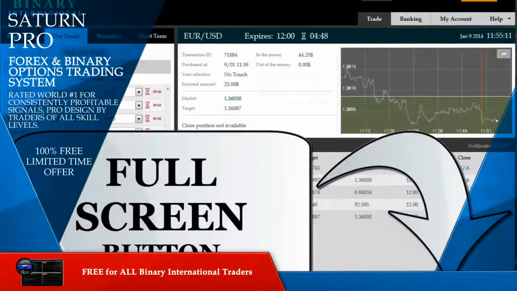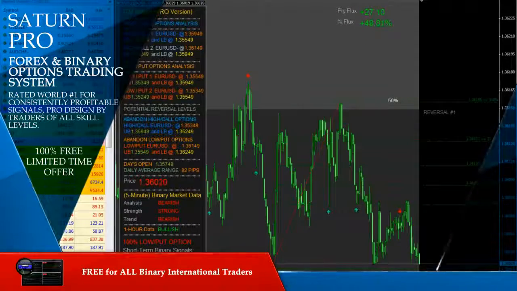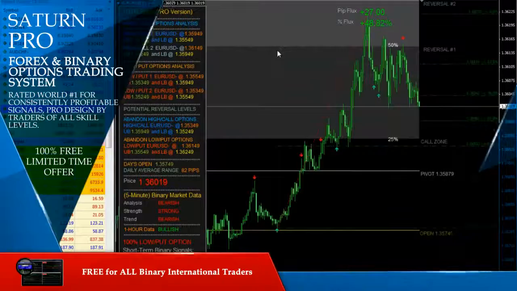Good morning. So we're just going through some one-touch and no-touch trades at the moment using ITM Saturn Pro, which is exclusively designed for trading one-touch and no-touch options as well as boundaries and high-lows should you choose to trade them. It executes itself on the 1-minute, 5-minute, and 15-minute charts, allowing both short-term swing as well as long-term traders who trade daily signals or end-of-day signals to trade on the markets using the tool.